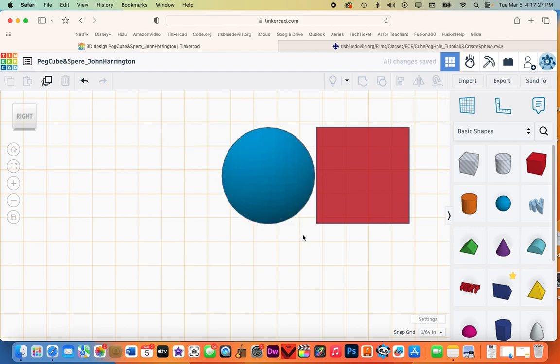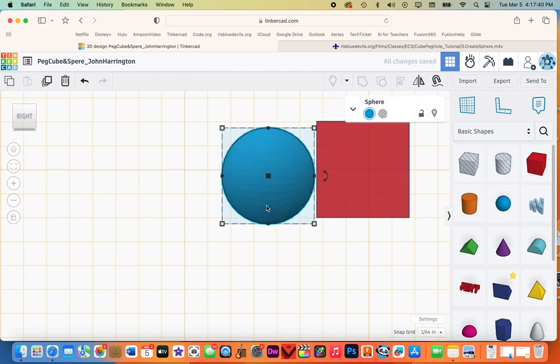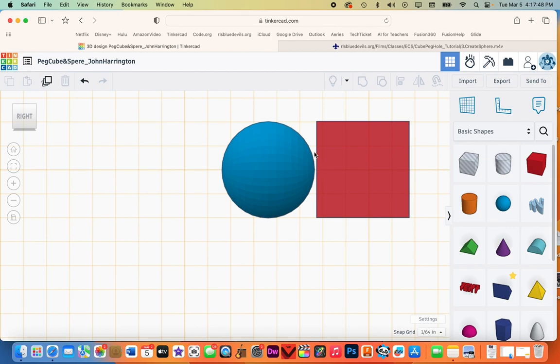Okay? And just to make sure, I do think it's perfect, but just to make sure, how about I lift? I'm going to take my cube, and with the arrow key, I'm going to go up, make it sit on the line right there. And I'm going to take the sphere, and I'm going to go up. Make it. Now I definitely know that it is in line. And I want to have a little gap right here. There is my gap. So that's the perfect gap.